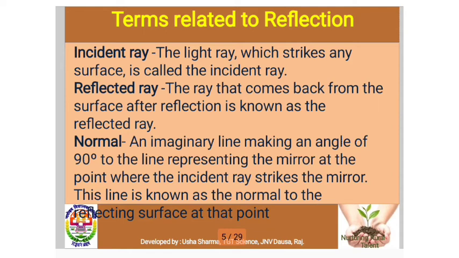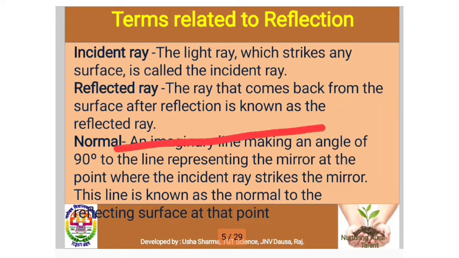This is part 2. In the previous video we studied reflection. Once again, I am telling you what reflection is. It is simply when a ray of light falls on a surface, the direction of the ray of light changes, and this change in the direction of the light is known as reflection. Or simply, I would say the bending of the light ray when it falls on a reflecting or polished surface. Here some terms are given: the incident ray, reflected ray and normal ray.